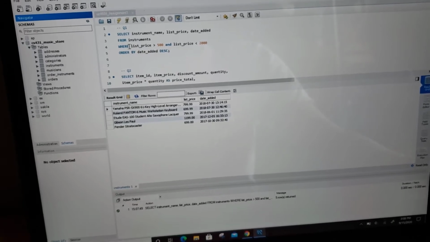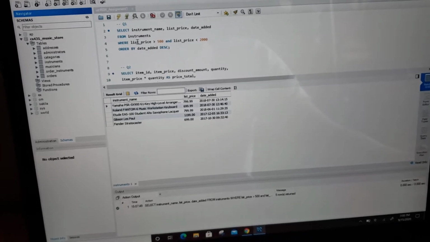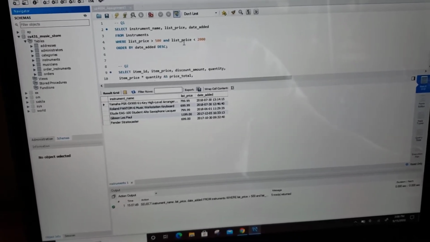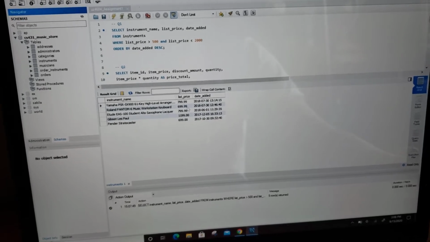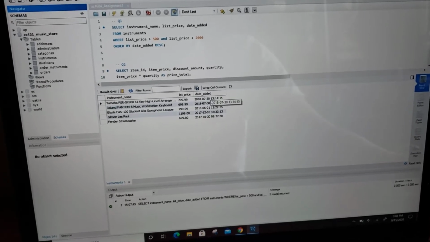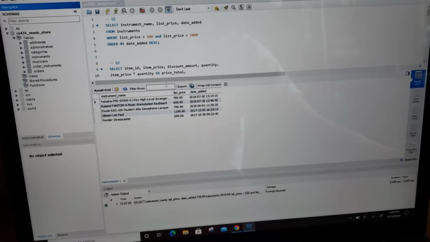And then the where limits the range, so list price greater than 500 and list price is less than 2000, and then order by date added, descending. And if we look at the date added, 7:30 is after 6/1, 12:05, 10:13. So that works. That's Q1.